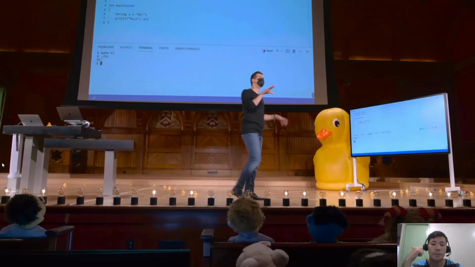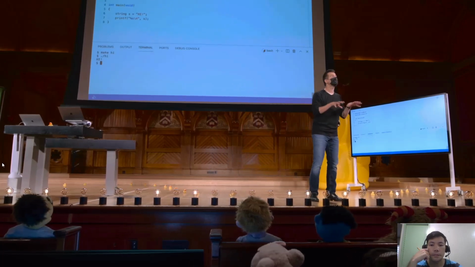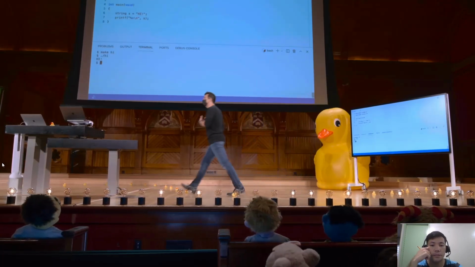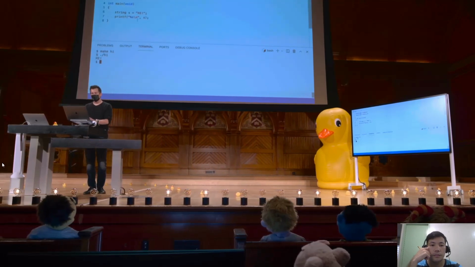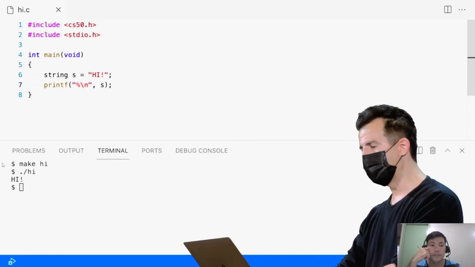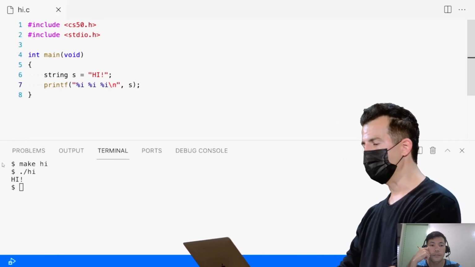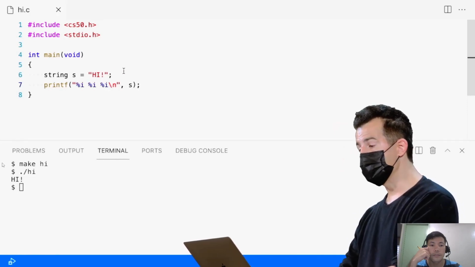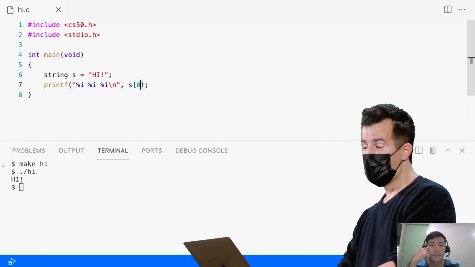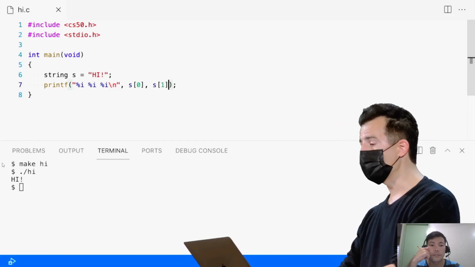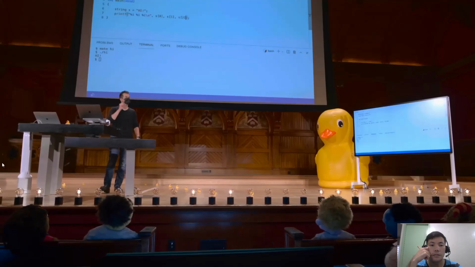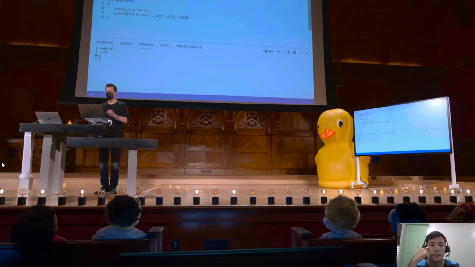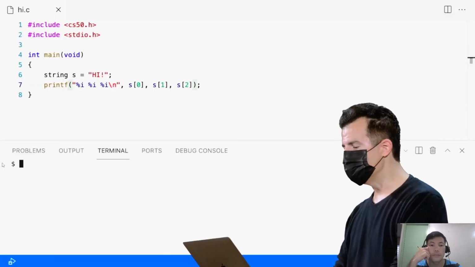So last week we just took for granted that strings exist. Technically, strings exist, but they're implemented as arrays of characters, which actually opens up some interesting possibilities for us. Because let me see if I can do this. Let me try to print out now 3 integers again. But if string s is but an array, as you propose, maybe I can do s bracket 0, s bracket 1, and s bracket 2. So maybe I can start poking around inside of strings, even though we didn't do this last week, so I can get at those individual values.